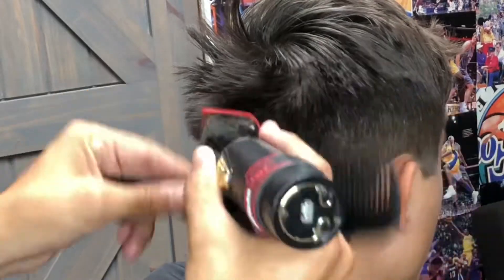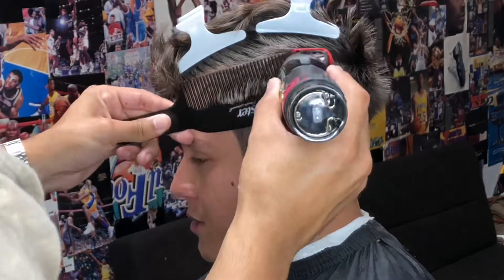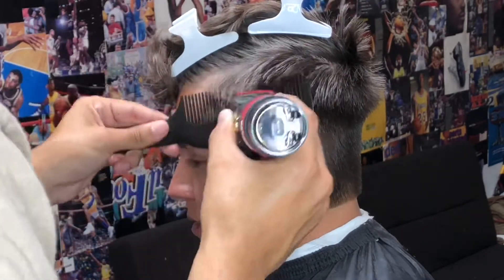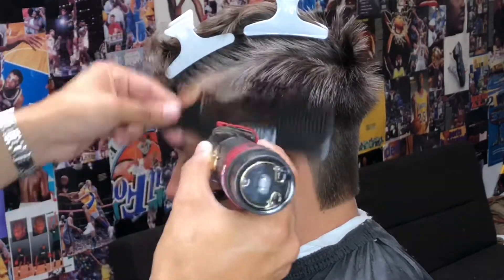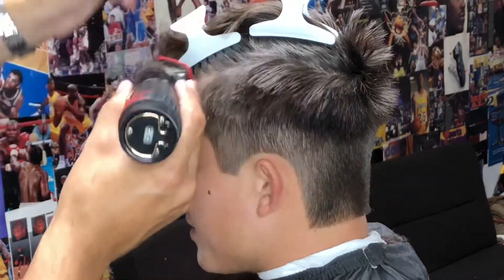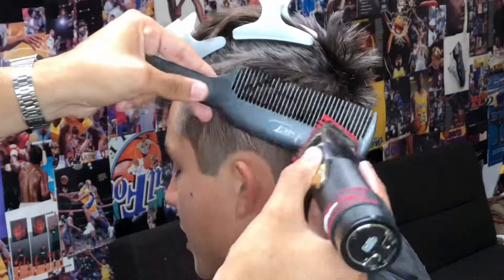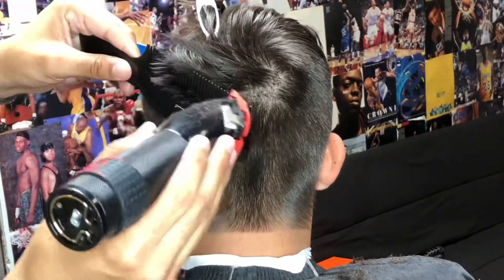It's very important when you're trying to remove that bulk on the side in the very first step to scoop out, just so this clipper over comb and free handing process becomes a lot easier. You're saving more time, working less, and it becomes easier. You're giving your client that square silhouette so when he looks in the mirror there are no dents in it. Starting to clipper over comb, just trying to detail — not setting any guideline, just trying to soften this line.